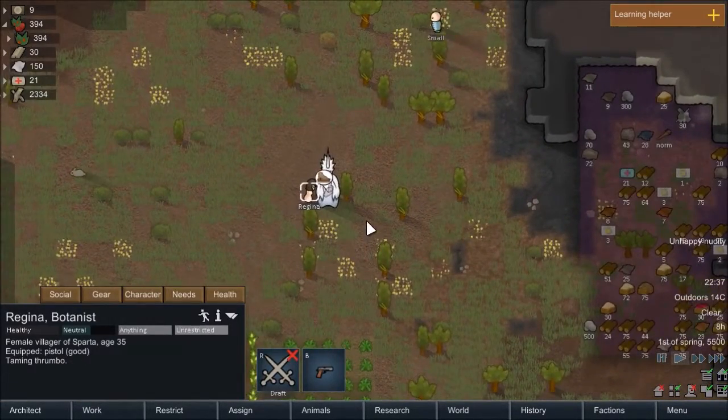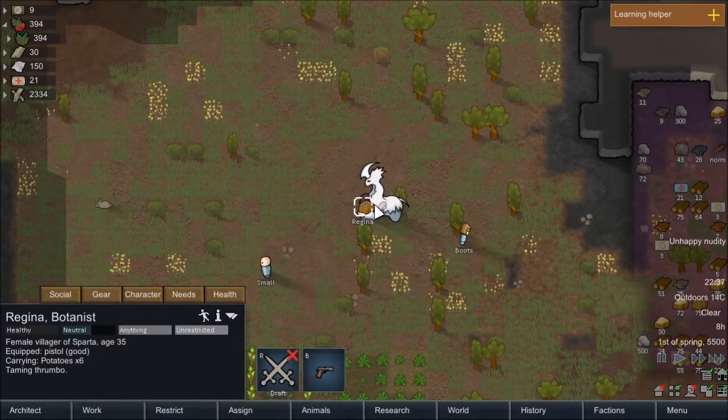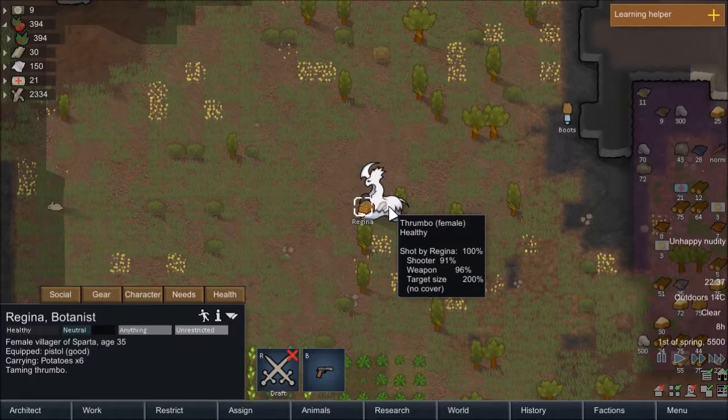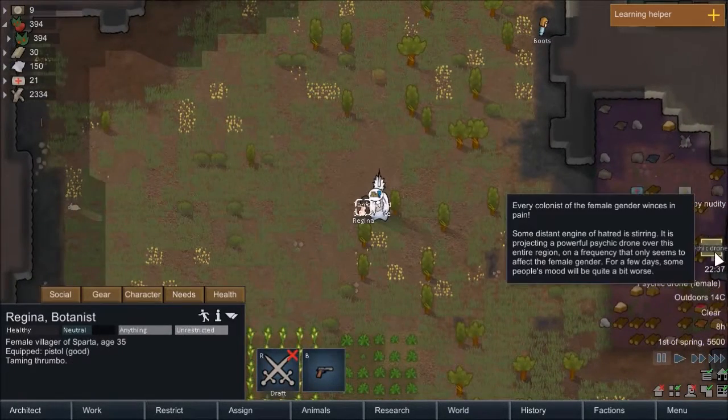Get the thrumbo. Please get the thrumbo. That thing looks badass. And if we can get that to kill some things. Wood there. Oh, what's this?